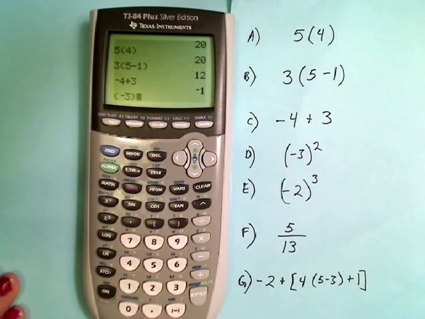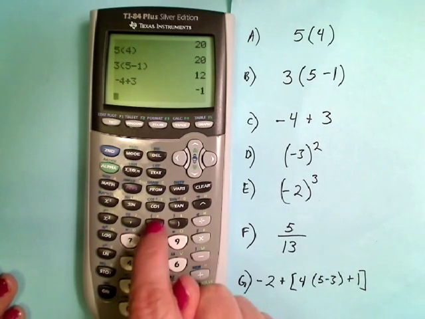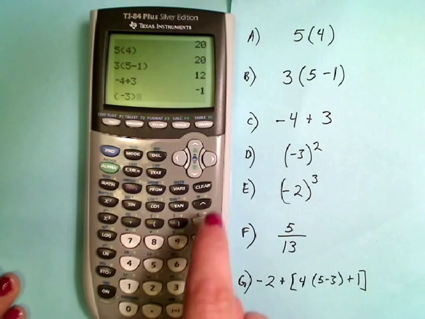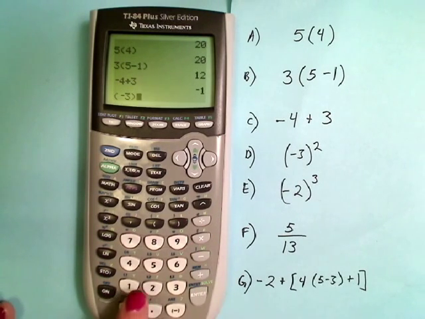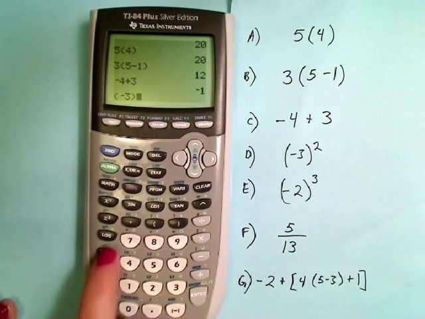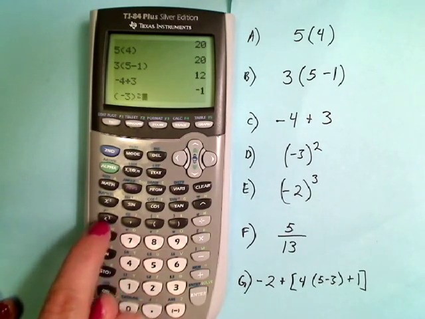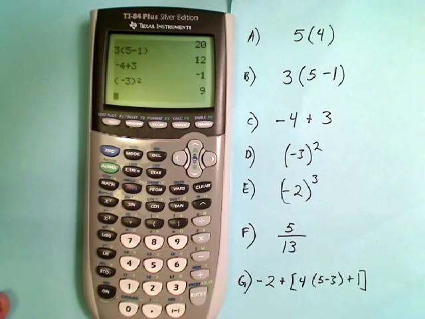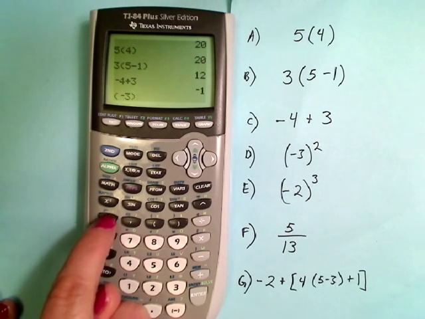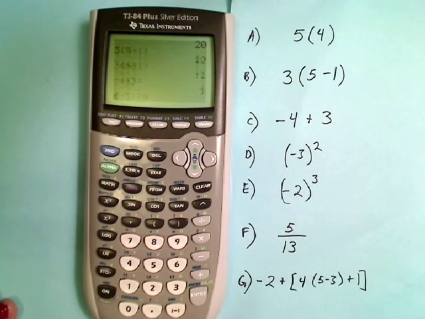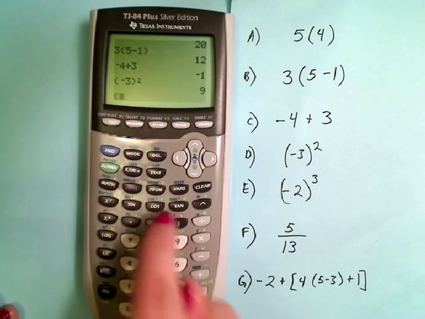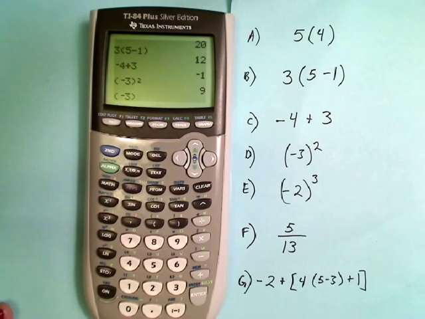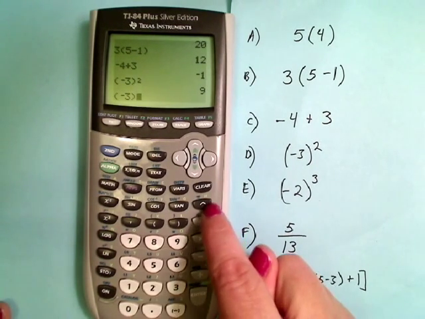Okay, so where were we? (-3)². Okay, so I'm going to put parentheses around it, just like it shows. All right, so when it comes to squaring a number, we have two options. So right here is an x² button. And if I just press that, it squares whatever's on my screen. All right, so I get 9, as I should.